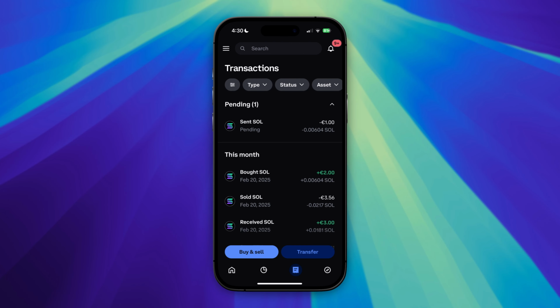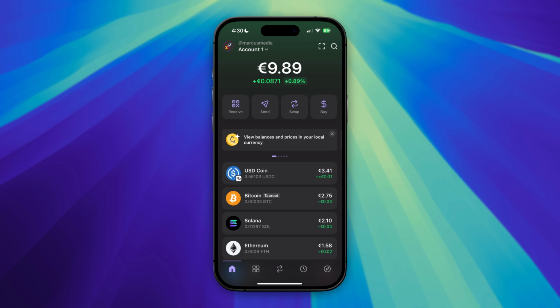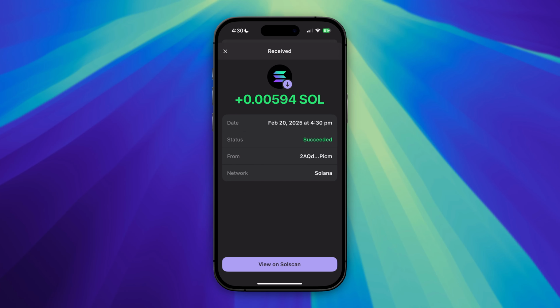So when you go over to your other wallet, you will probably see your crypto being added to your balance. But please keep in mind that this can take some time for certain wallets to arrive. And in my Phantom wallet, I see that it has already been topped up. So I see that by my balance. And when I look in transactions in here, I see that my crypto is received. So that is how you transfer crypto from Coinbase to another wallet.